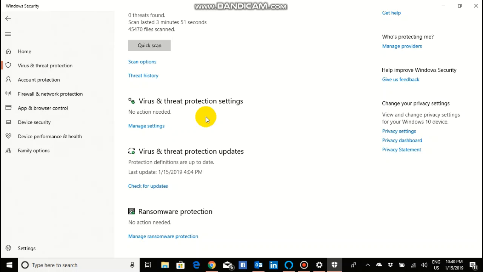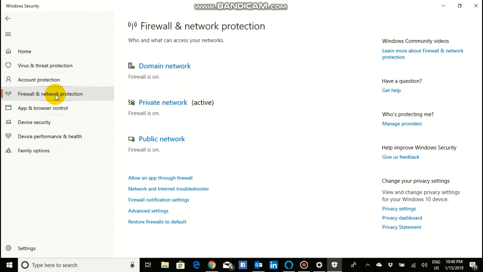With that said, let's move over to account protection. It's basically the account that you're using to do all this. There's not much in that tab, so let's skip it and go to firewall protection. A firewall is basically a big wall that protects you from external threats on a network.